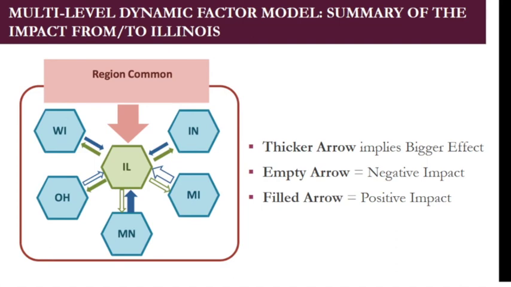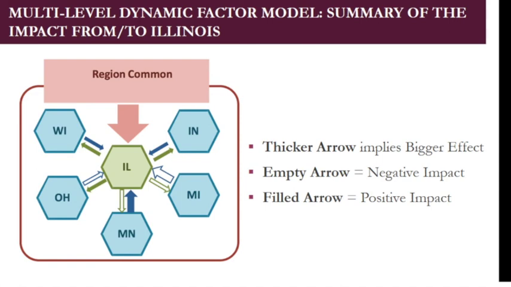So for example, we have relationships between Illinois and OH, that's Ohio. We generate a positive impact on Ohio, but Ohio, when it grows, has a negative impact on Illinois. And we need to understand those dynamics. How is that coming about? What is the process? Is it stable over time? What sort of things would we like to change?